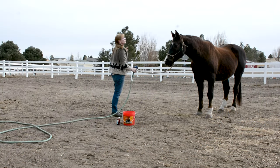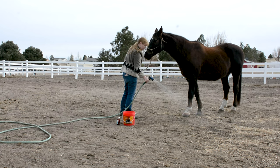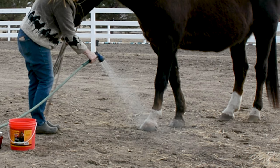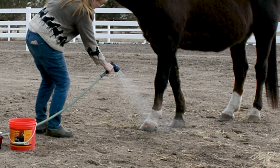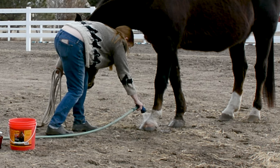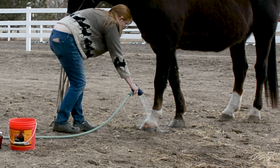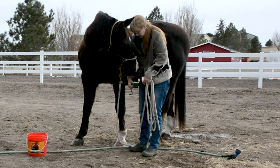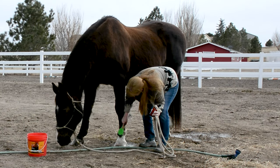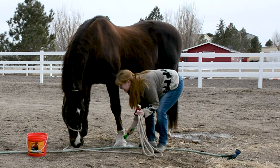It is a little bit chilly outside, but I do want to try to get off some of the built up mud and stuff that's on his hooves, as well as clean up his legs. So then I just wash his legs and scrub his hooves a little bit. And not only does that help to get that dirt and stuff off of his hooves, but it also helps to get any ground and dirt that's built up on his legs as well. Because I really try to make it easier on the farrier, and I want to have my horses clean while he's doing his job.